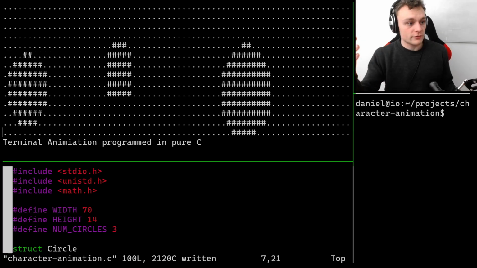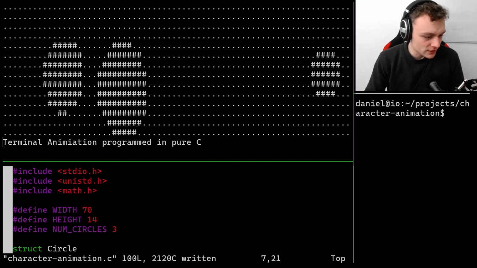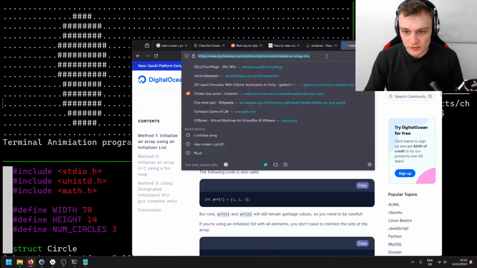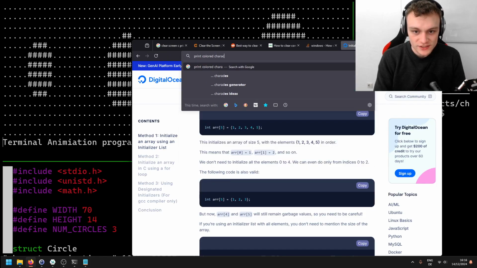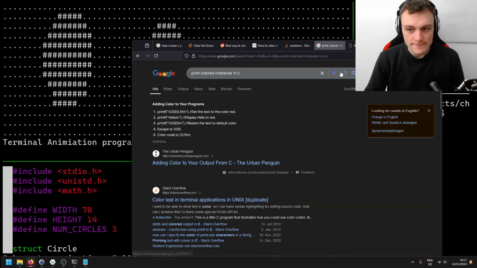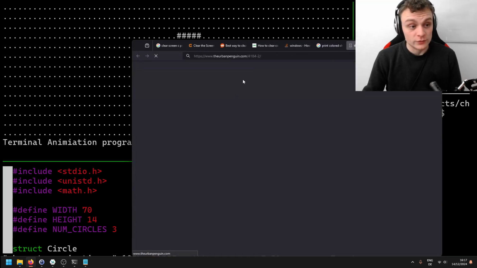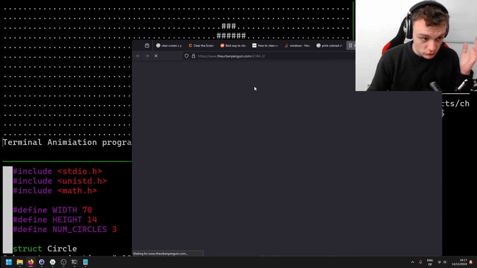Yeah, now we have 3 circles, so that's awesome. Let's check if we can print colored characters in C. That would be cool, because then we could make one ball blue, one ball red, one ball whatever.